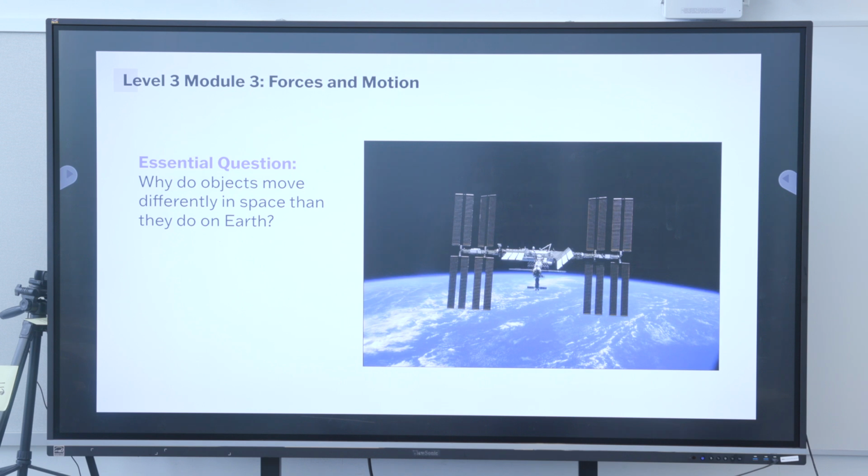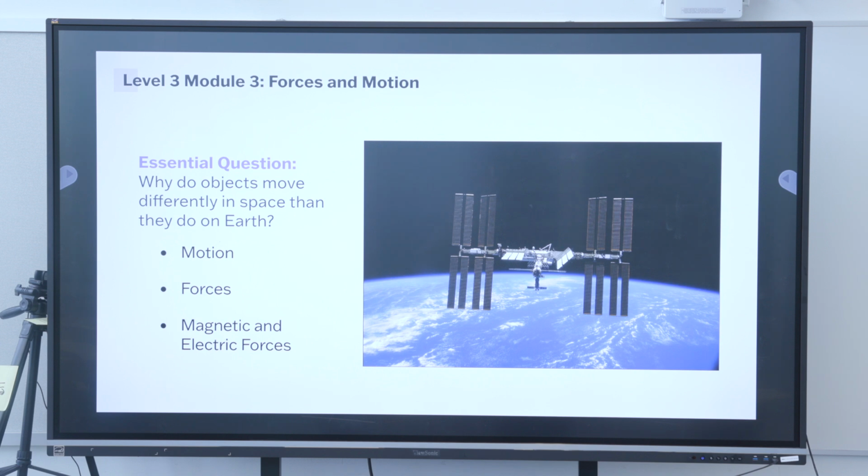To answer the essential question, students explore 3 overarching concepts. First, students investigate the motion of objects on Earth, from soccer balls to spinning tops, to identify patterns and make predictions. Next, they explore what can change the motion of an object. They watch what happens when they exert different forces on an object, and they discover that those forces determine the object's motion. They also find that some forces, such as magnetism, electricity, and gravity, can act from a distance.